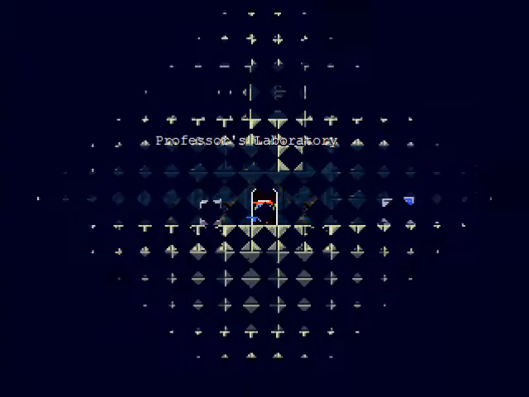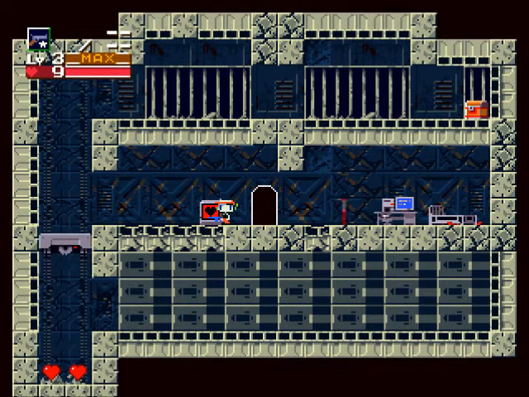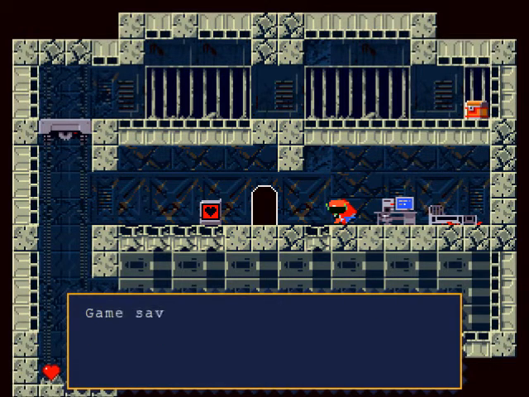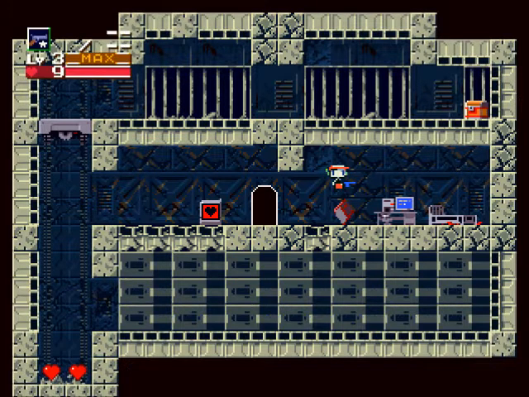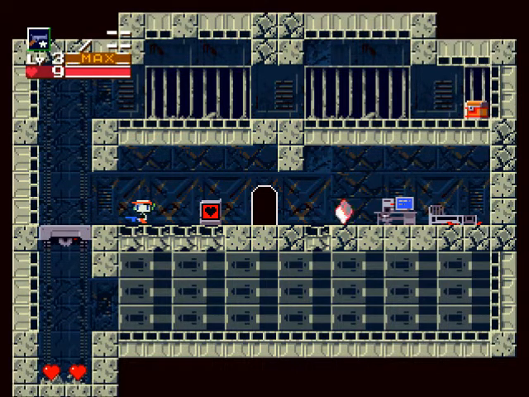Right, now I'll be right back. Professor's Laboratory. As you may figure out with this mod, I like to make ruins. You see, Igor's master is the professor. Don't spit on my monitor. Igor worked for the professor, and eventually the professor died of old age.